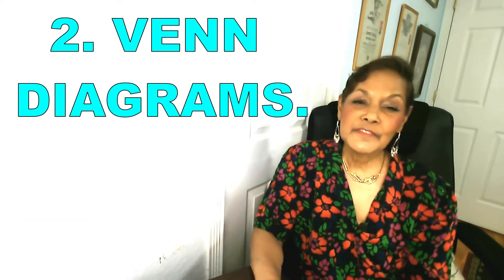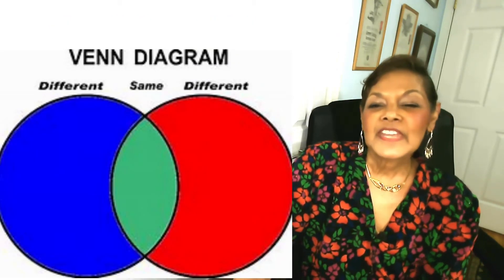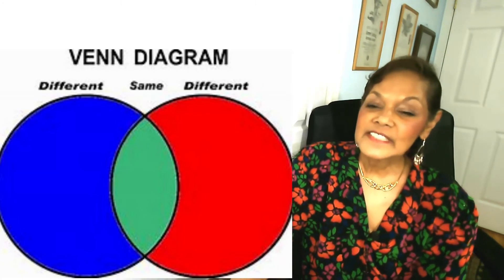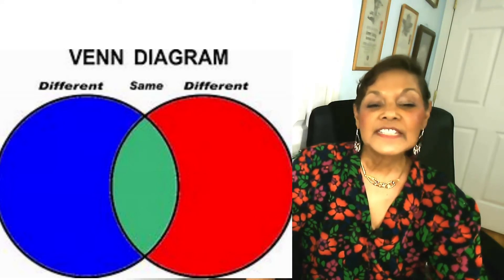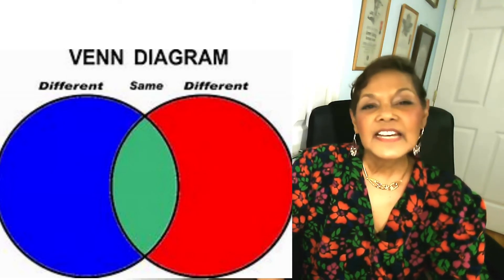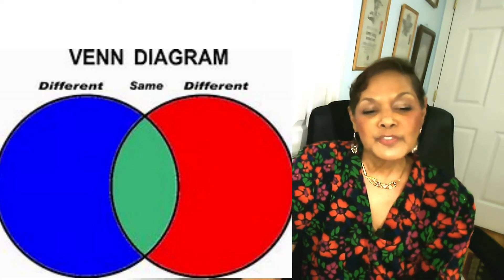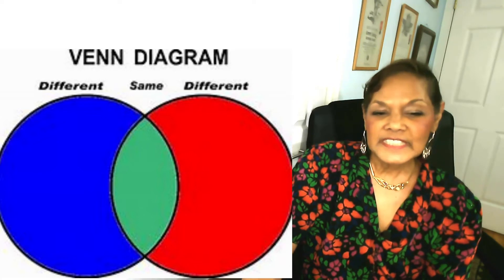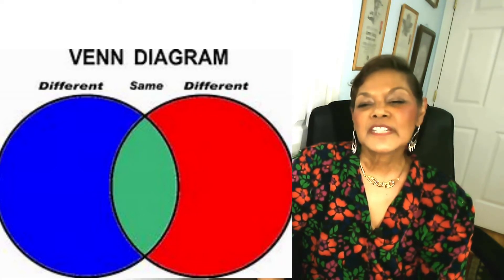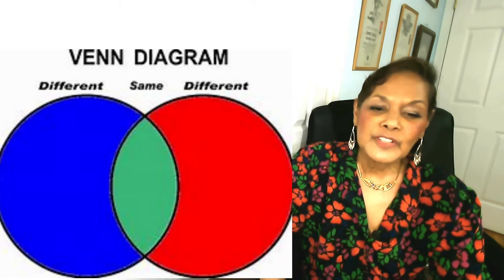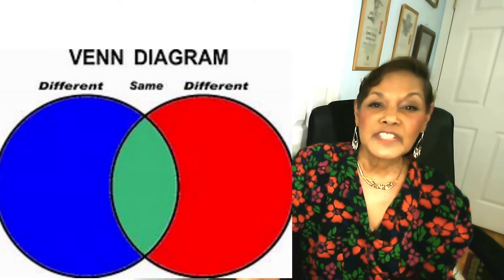Number two, use Venn diagrams. Teach your student how to use a Venn diagram. A Venn diagram is a graphic organizer that is used to show how things are alike and how they are different. Venn diagrams help illustrate and organize key concepts in reading, mathematics, and several other subjects. A Venn diagram uses circles that overlap or don't overlap to show commonalities and differences among things or groups of things. If the circles overlap, the area that overlaps is a common factor, while things that are different stand alone on both sides of the overlap.